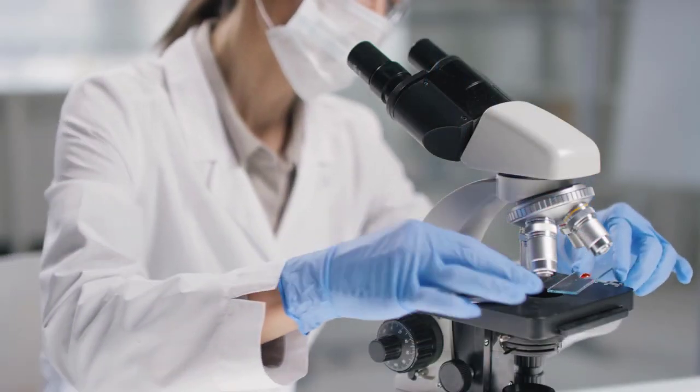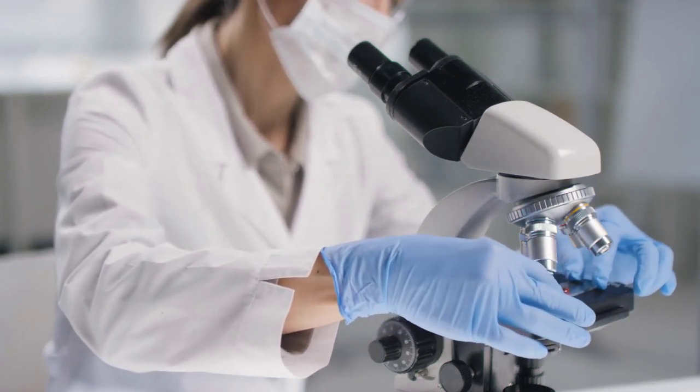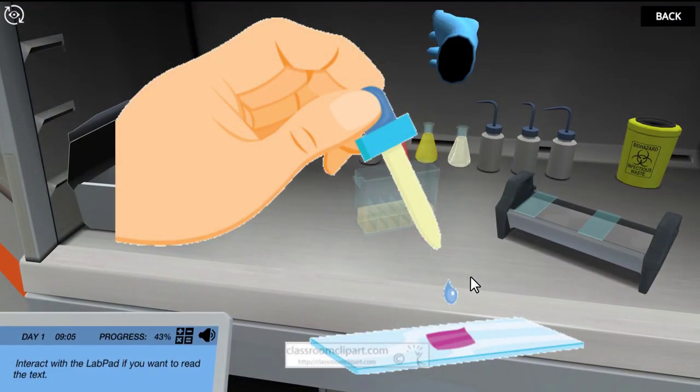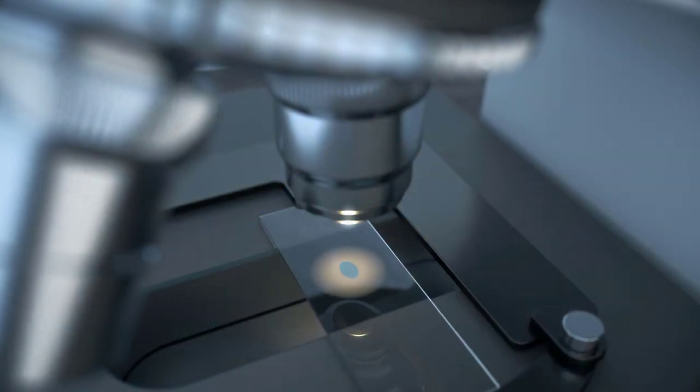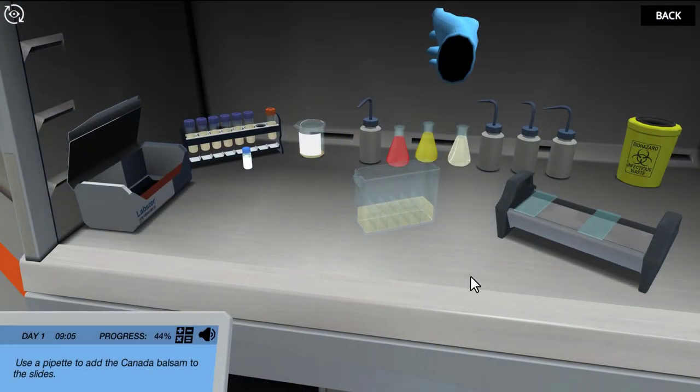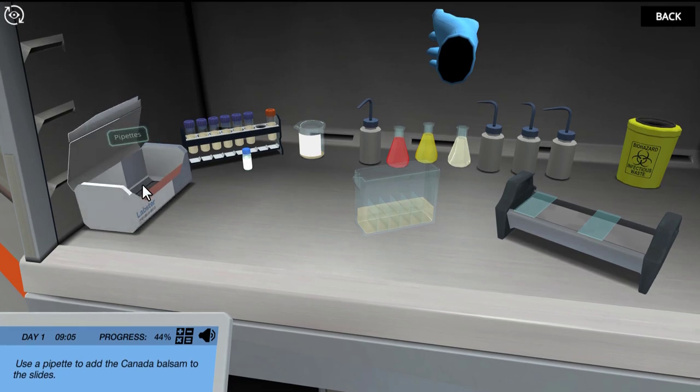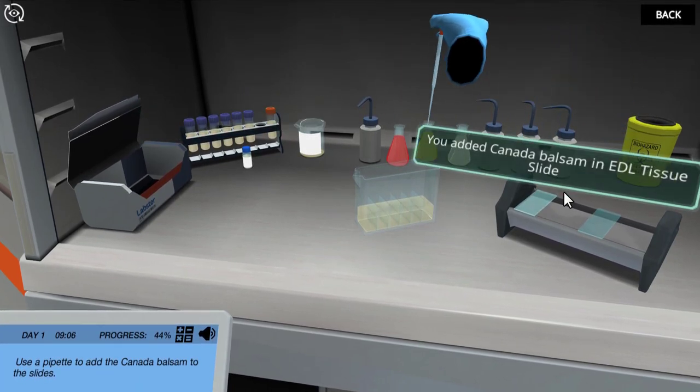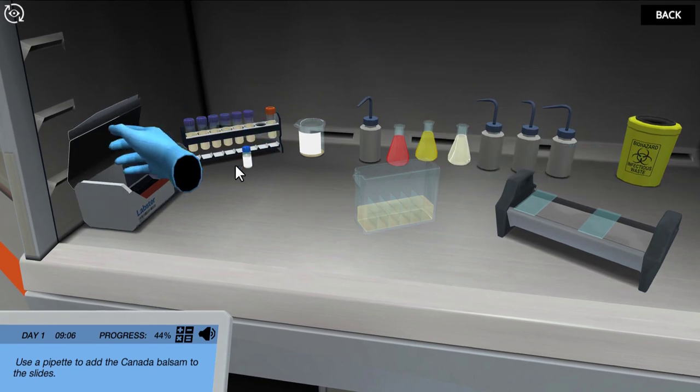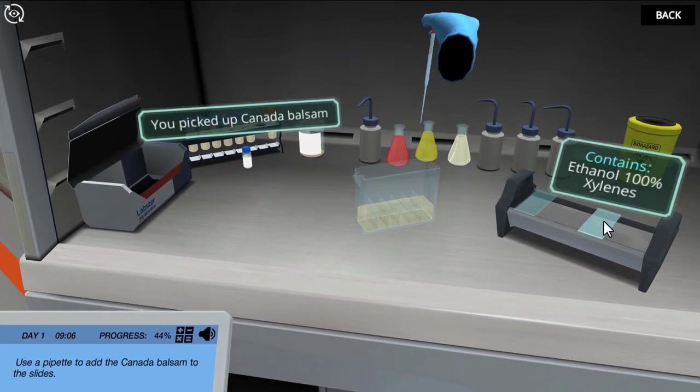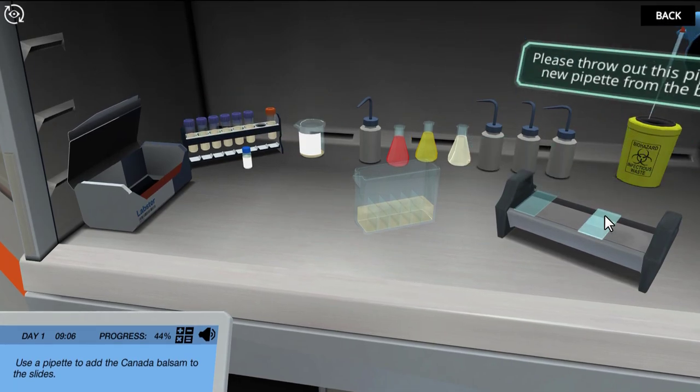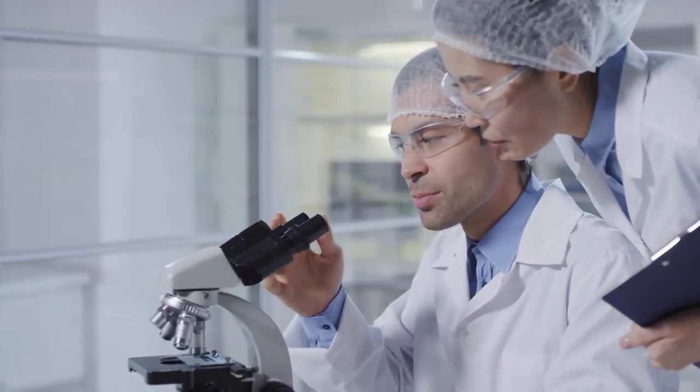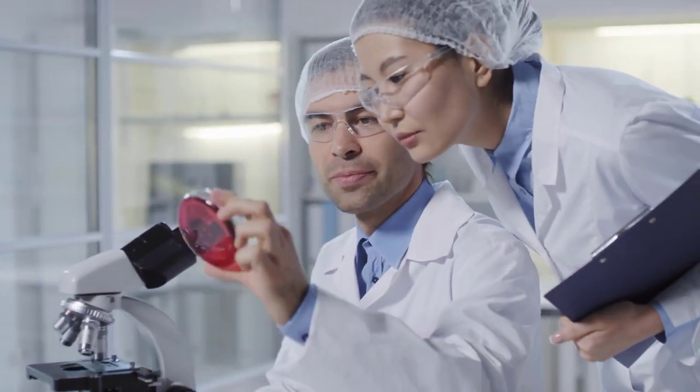Finally, we are at the last step before we can look at the two tissue samples under the microscope. You have dissected, sectioned, stained and washed these muscles. The last step is mounting the slides with Canada Balsam, which is a sticky glue with optical properties like glass. Slides prepared this way can last more than 100 years. Use a pipette to add the Canada Balsam to the slides. This was only one of the histochemistry assays we discussed earlier that allow you to look at the differences between the soleus and EDL muscles.